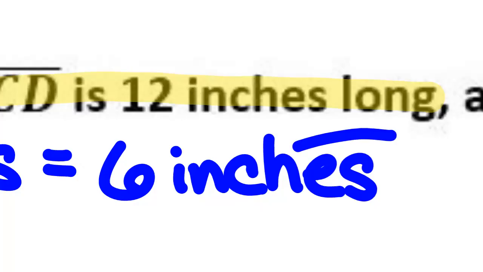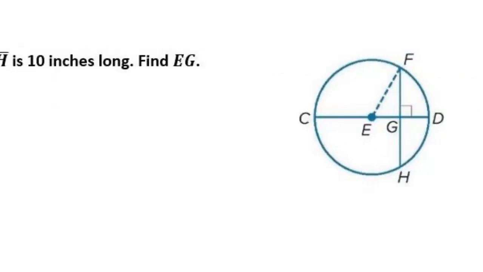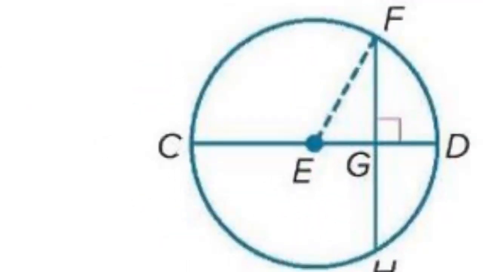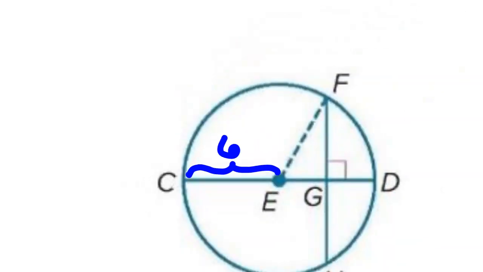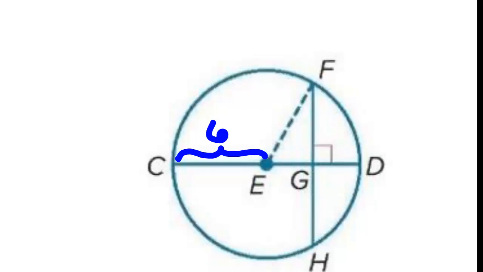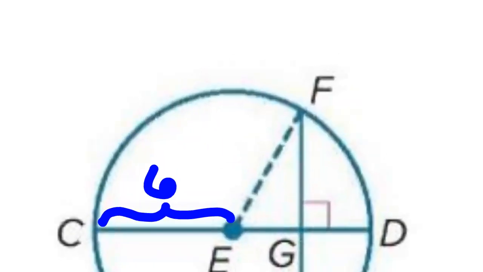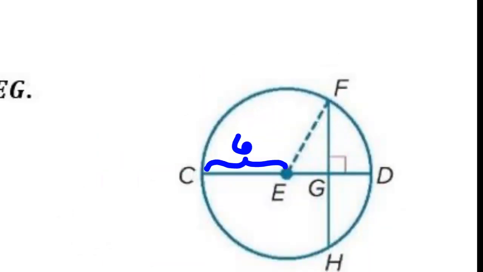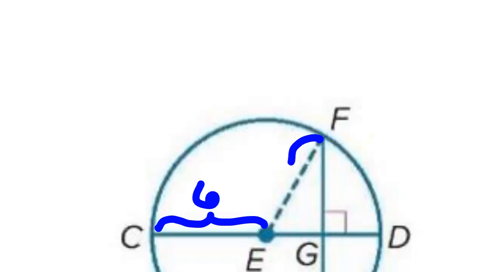I see a couple of radii drawn in this picture. CE is a radius, so that would be 6. What else is a radius in this picture? ED is a radius. Anything else? Not GE. EF. Remember, in order to be a radius, it has to go from the center to the crust of the pizza. So it's got to go all the way. So E is the center, but G isn't on the crust of the pizza. That would be like on a cut edge where you got some pepperoni or cheese or something.